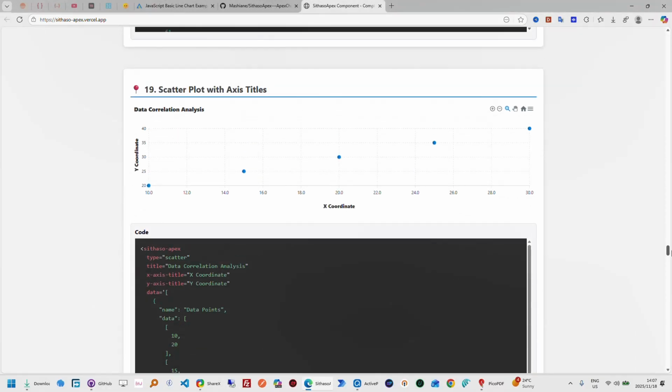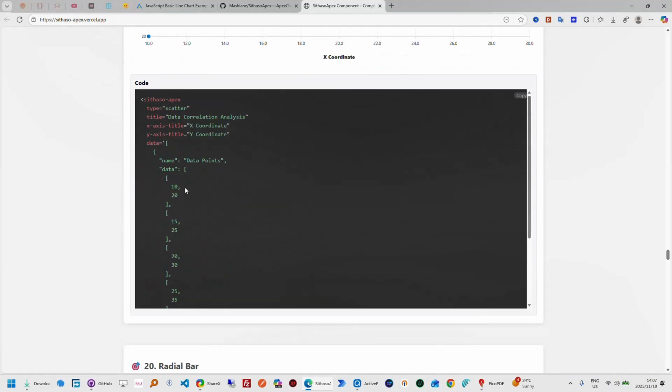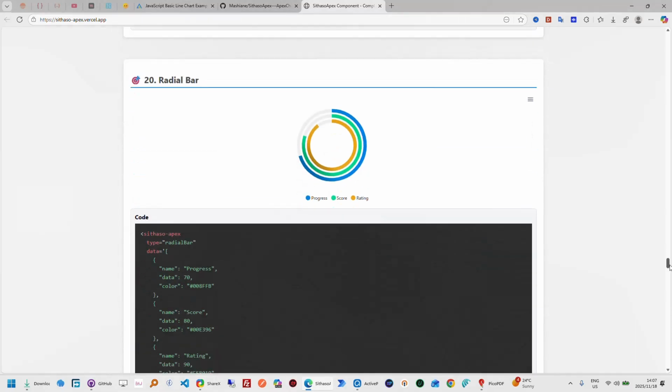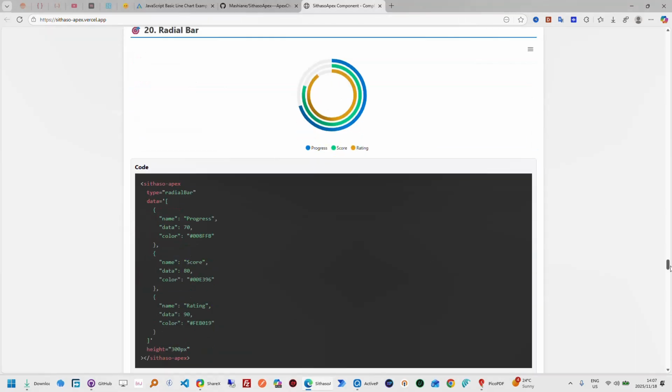And then this is a scatter. So these are the data points that we have here. We have 20 by what. So we have not formatted the values in relation to this, but we can format the values by setting up a formatter for each of the values that we want. We'll be exploring that.